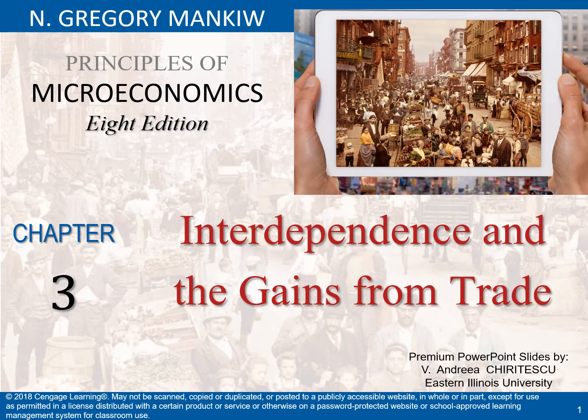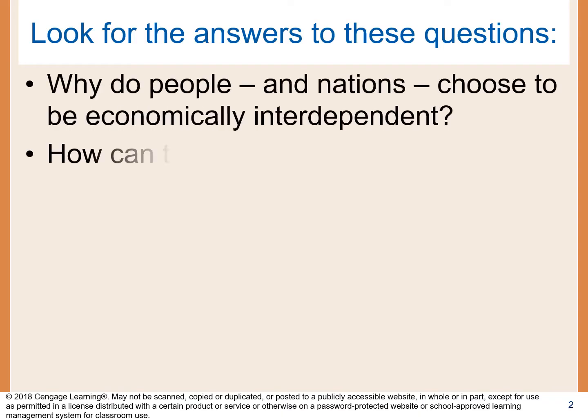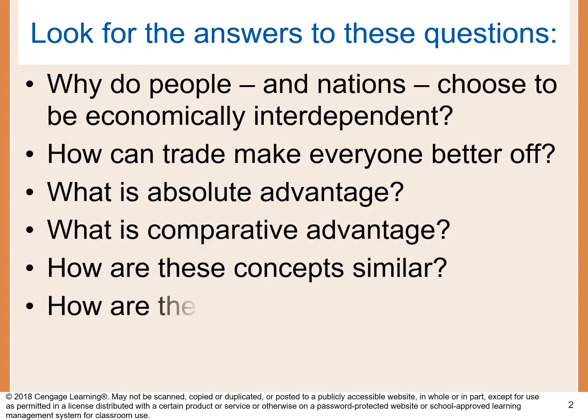We're going to continue with chapter 3 of microeconomics, and today we talk about interdependence and gains from trade, and we're going to learn about how trade makes everybody better off. We already learned in chapter 1, it was one of the principles, that trade makes everybody better off. In this chapter, we're going to look a little bit more into details how that actually works, and we're going to use an example of two countries that are producing two goods, and using this example, we're going to see how if these two producers start trading, it actually makes them better off.